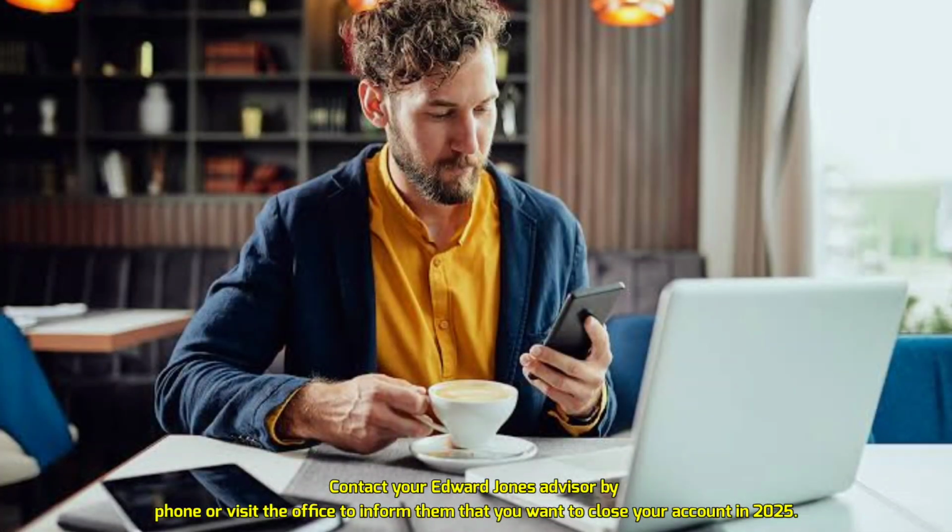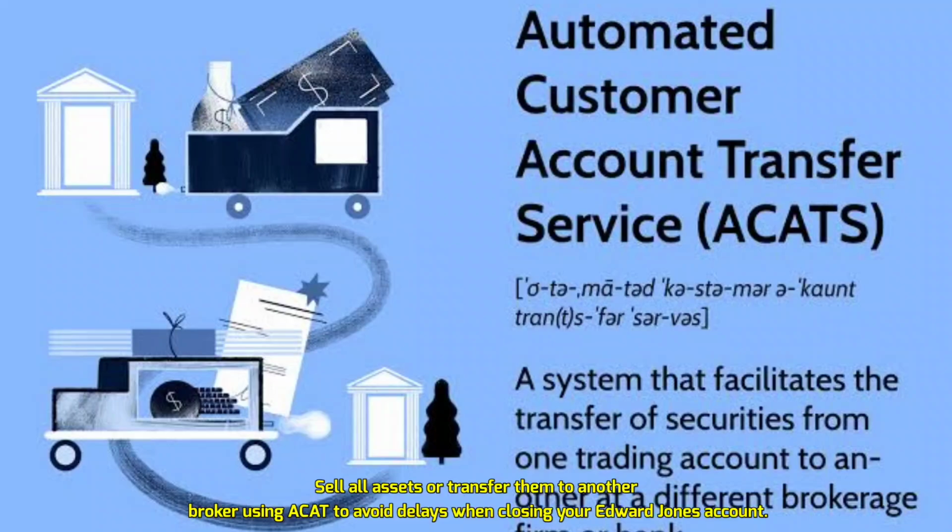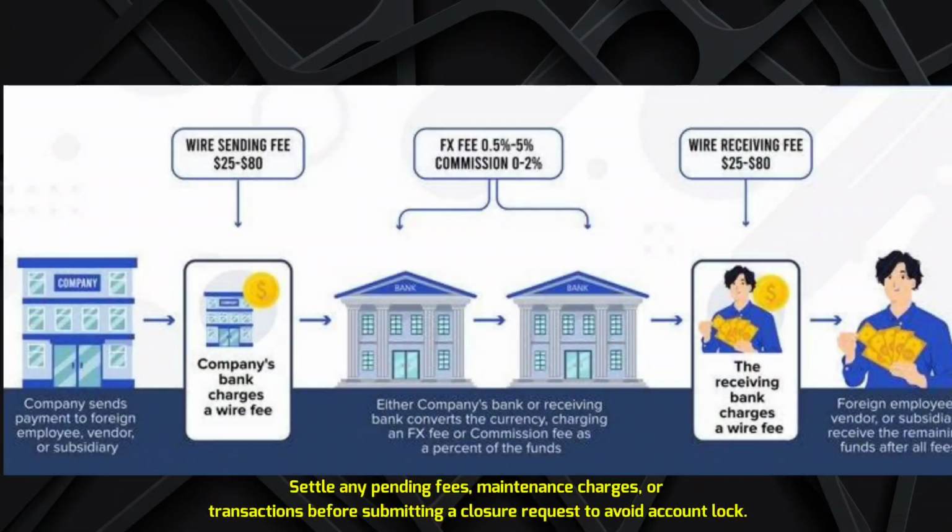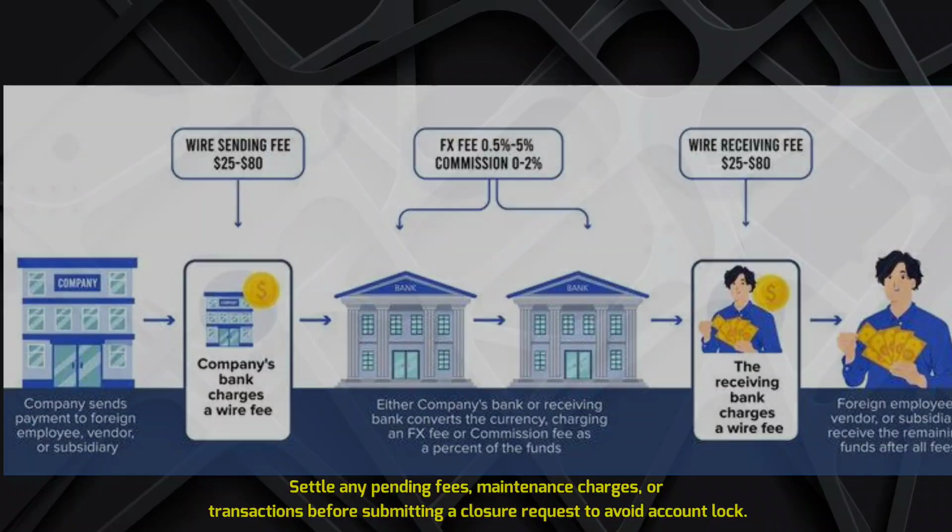Contact your Edward Jones advisor by phone or visit the office to inform them that you want to close your account in 2025. Sell all assets or transfer them to another broker using Account to avoid delays when closing your Edward Jones account. Settle any pending fees, maintenance charges, or transactions before submitting a closure request to avoid account lock.